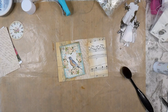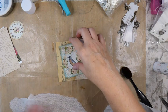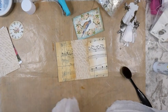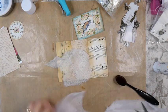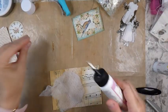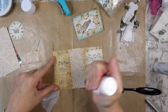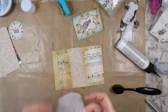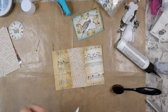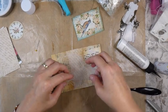Okay, let me see what I've done here. I've had some cheesecloth cut. I'm certain of it. There we go. So let me... And then, feels like that's two layers. Let me see, it is. I thought that was a bit thick. And then I'll ink that up a little bit more, I think.